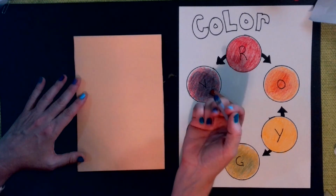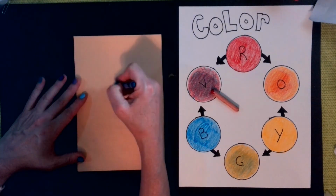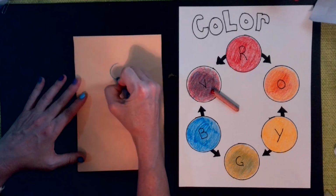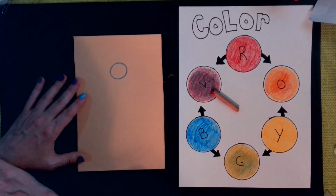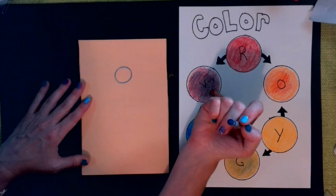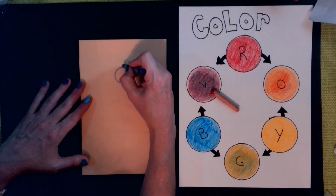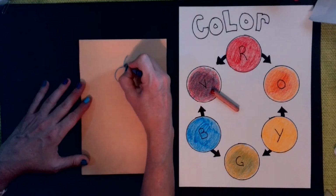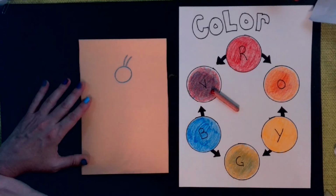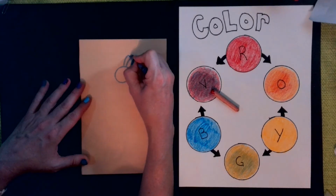So, let's start with our circle up here at the top. One. With our blue crayon. Then coming out of that blue circle, you're going to do two lines. And connect it.